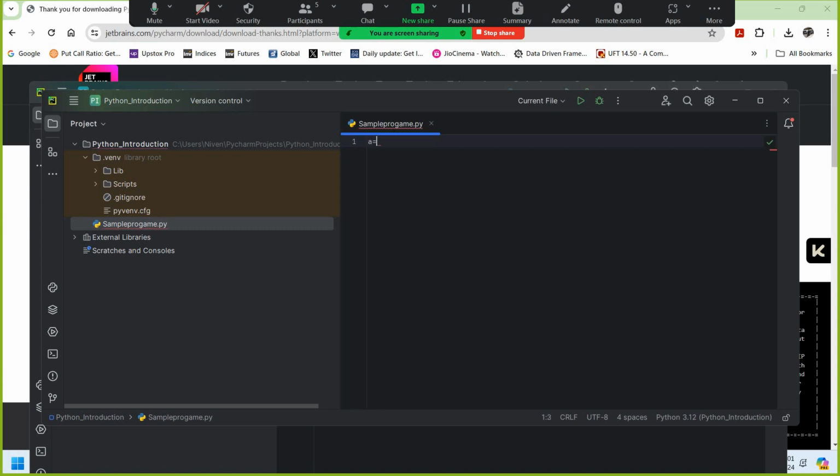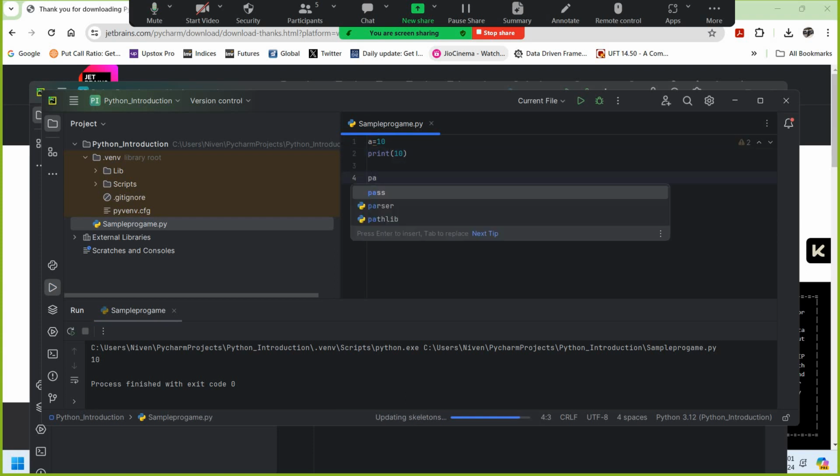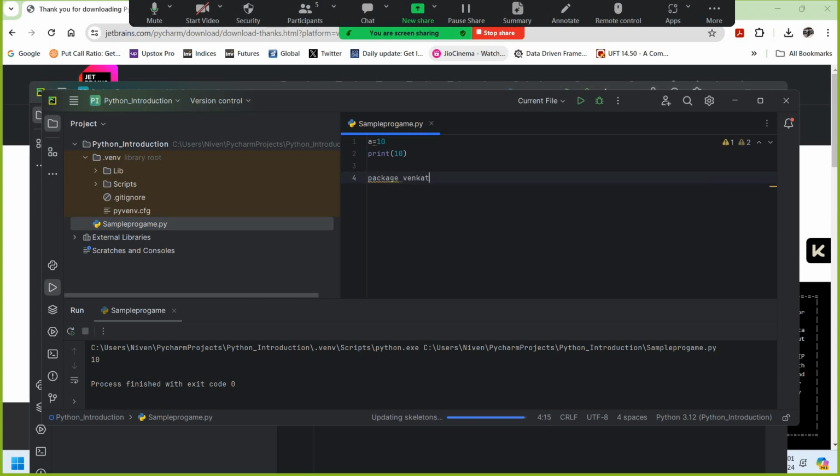So we discussed this, right? Just type int a is equal to 10, then try to print this number. That's it. Now the number has been displayed. If you wanted to implement the same line of code in Java, you know what it will include: the number of lines, a package, something like that, and a class demo, and we have to give the public static void main method, in Java perspective I'm telling. So how many lines of code will it take just to print hello or some text?